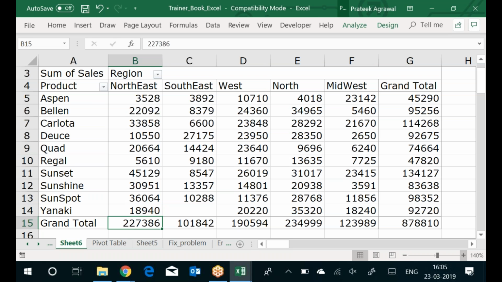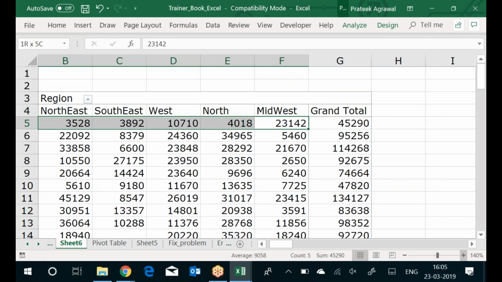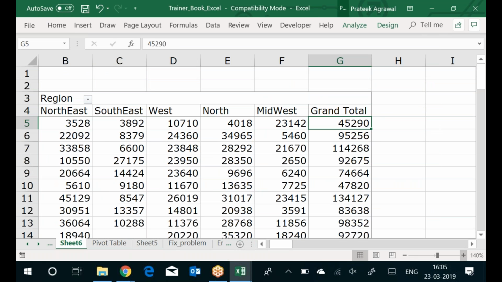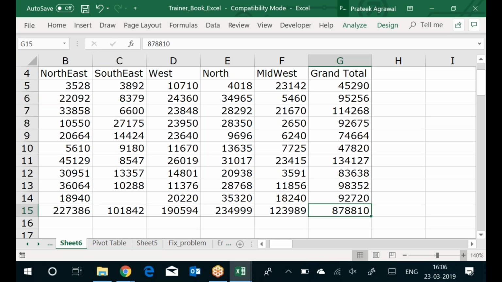So what are these numbers called? These are called column totals. Why are they called column totals? Because they are the sum of these columns. Similarly, these numbers are called row totals, because again they are the sum of these rows. And this guy is your grand total over here, which is the sum of all. Why is this terminology important? Because when we do calculations, these words will be back. So you should know what a row total is, what a grand total is, and what a column total is.